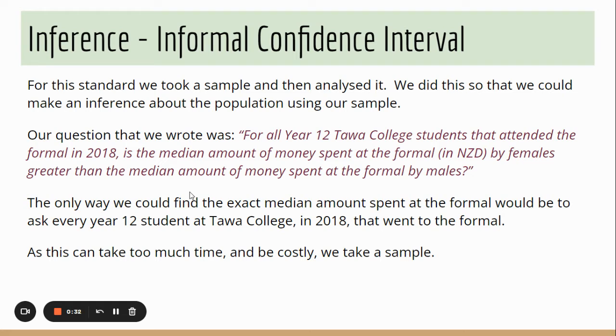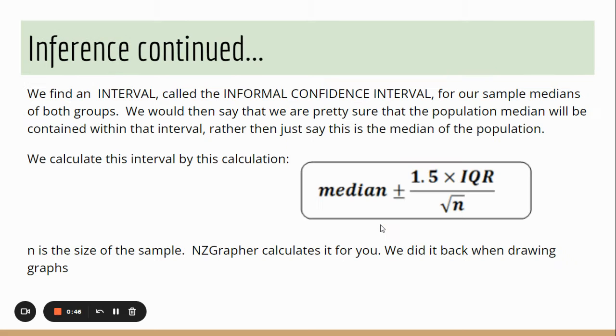And to do this, we calculate what is called a confidence interval. The only way we could be absolutely certain to find the median would be to have all the data. But remember that we're pretending we can't get all the data and that we're just using our sample. So the interval is calculated by taking 1.5 times the interquartile range and dividing that by the square root of n, which is the number of people in each sample. Then we take that number and we add and subtract it from the median, getting a lower amount and a higher amount. So that's assuming that the median of the sample is somewhere in the ballpark of the actual population.